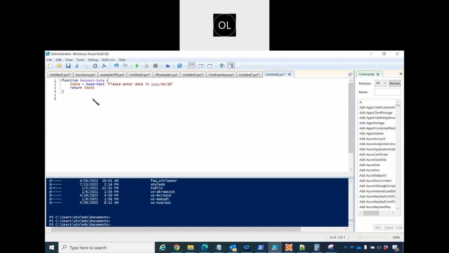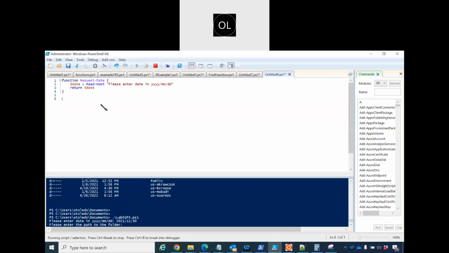What else do we need? Remember the script asks for: please enter the path to the folder.